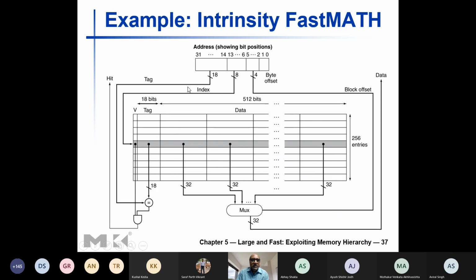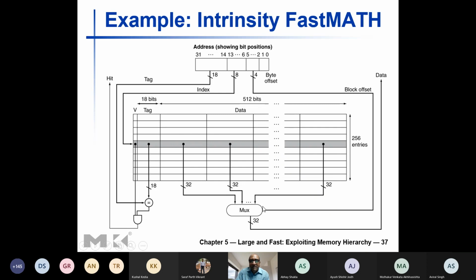This is the standard way, because this is a direct mapped cache. Therefore, we have tag bits corresponding to each block, and then the valid bit, and this mechanism is used to indicate whether it's a hit or not. Now there are 16 words, and from these 16 words, maybe the CPU requires only one specific word. That word is indexed by these 4 bits. A block contains 16 words, and only one word is required by the CPU.